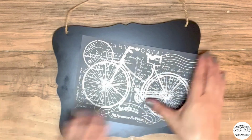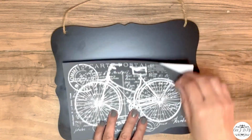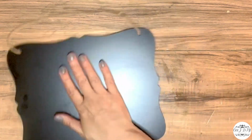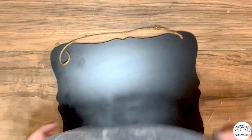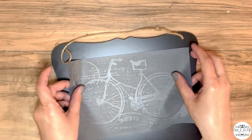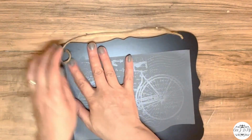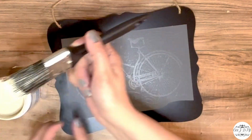And for my last sign today, I am just grabbing this chalkboard sign that I got in my stash, and I'm gonna add this stencil from A Makers. I have had this over a year, but I never had a chance to do anything with it, and I think it's just a beautiful detail for summer and for beautiful outdoor weather.